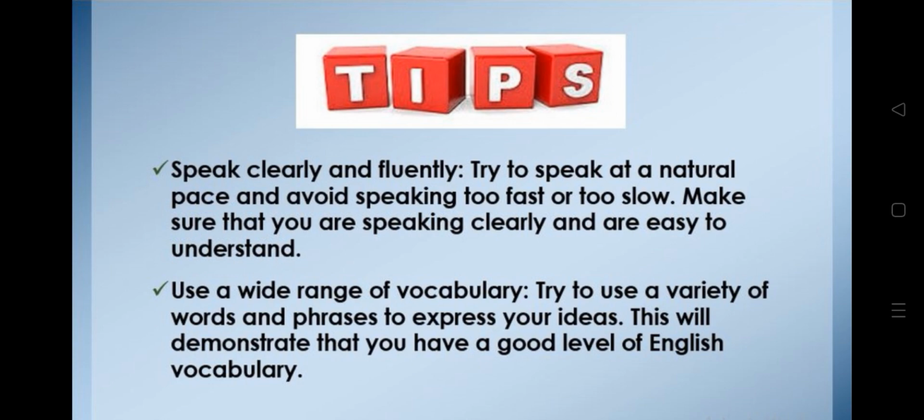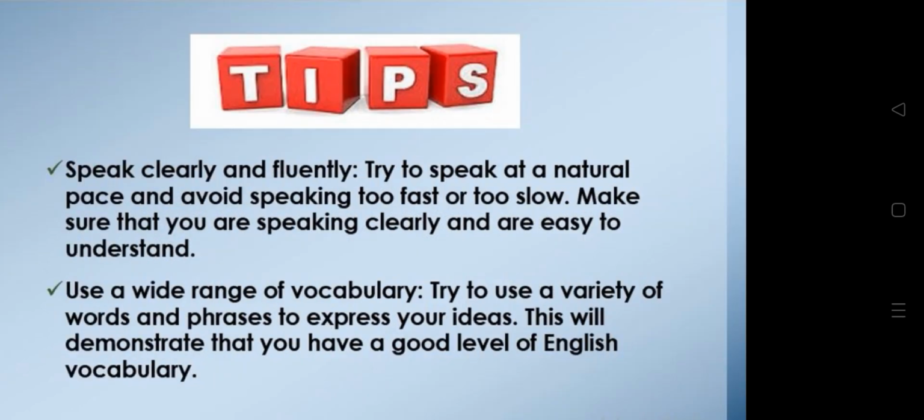Tip number 1: speak clearly and fluently. Try to speak at a natural pace and avoid speaking too fast or too slow. Make sure that you are speaking clearly and are easy to understand. Tip number 2 is use a wide range of vocabulary. Try to use a variety of words and phrases to express your ideas and thoughts clearly. This will demonstrate that you have a good level of English vocabulary.